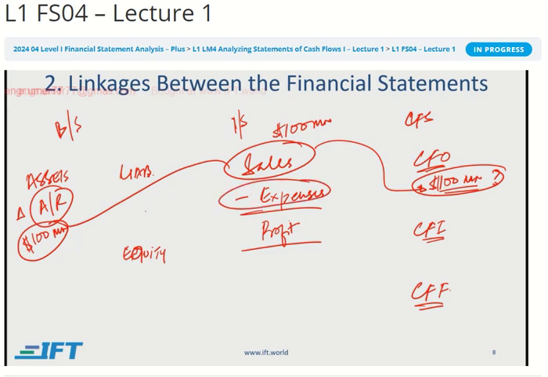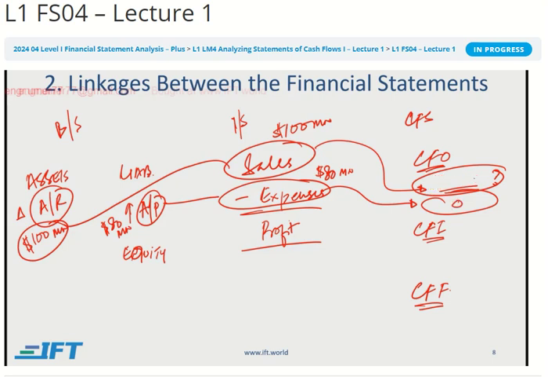Similarly, for your expenses, on the liability side, there is your accounts payable. So if there has been a lot of expenses, but then your accounts payable has gone up, which means you haven't really paid anybody for those expenses, right? So let's say there has been $100 or $80 million of expenses, but your accounts payable has gone up by 80 million. So you actually haven't paid anybody for those expenses, and neither have you received any cash.